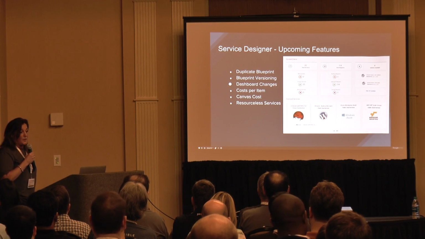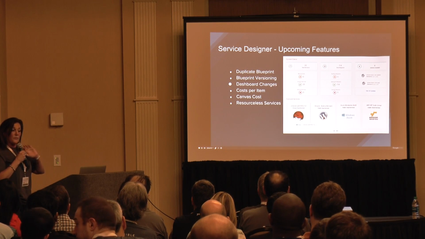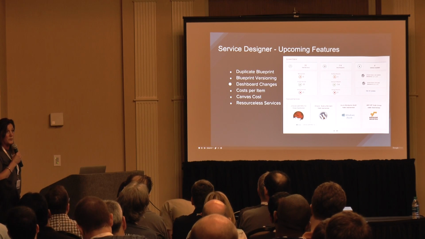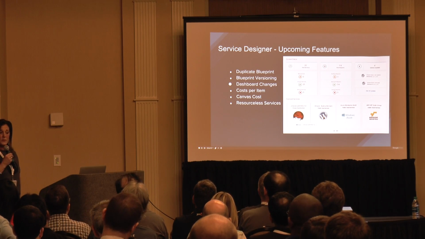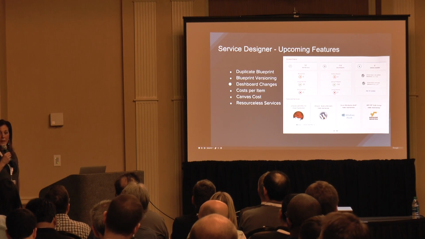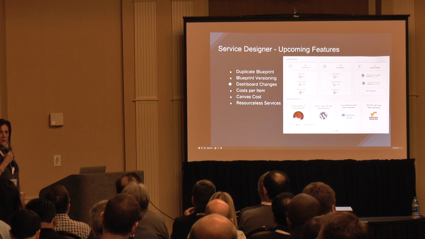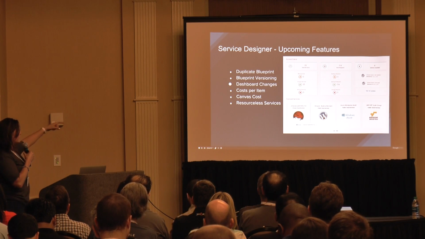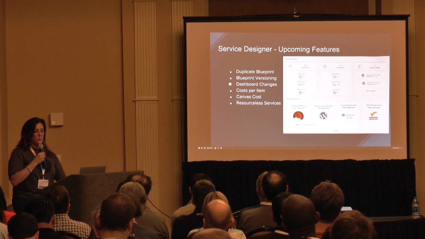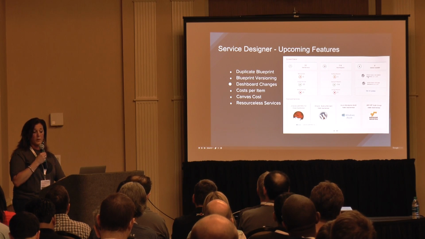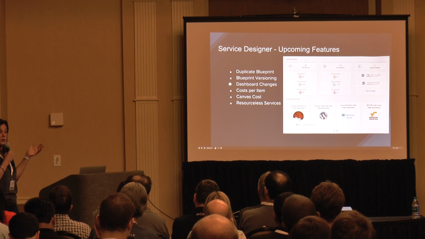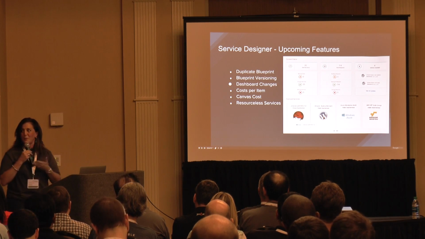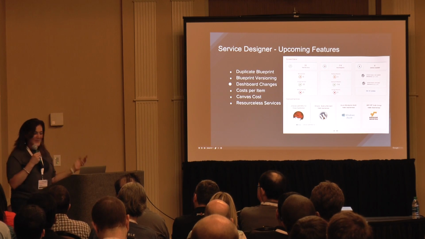Another set of upcoming features that are further down the line is blueprint versioning. So if you have a blueprint, you create a service and publish it to the service catalog, and then for some reason you want to edit that, what we're talking about is having versioning of both the blueprint as well as the service. And hopefully this is a picture of the dashboard that would say, hey, for the end user, you have 4 updates available. So 4 of the services that you're currently working on have updates available. Of course, that's not only front-end work, but also back-end work, so it's a lot of things that we're going to be talking about.